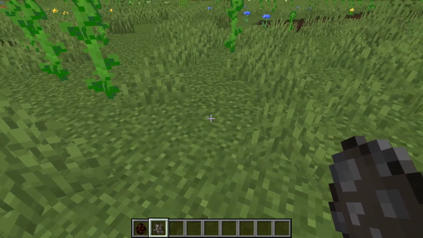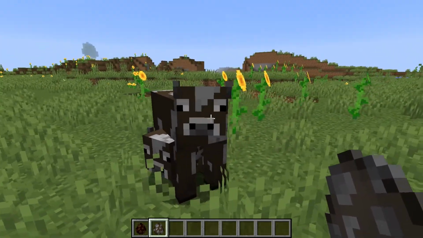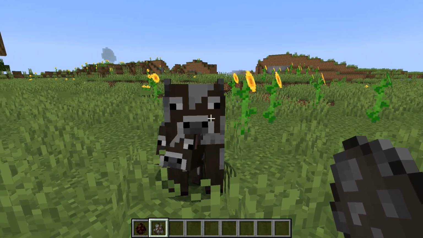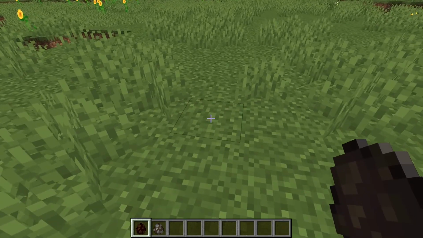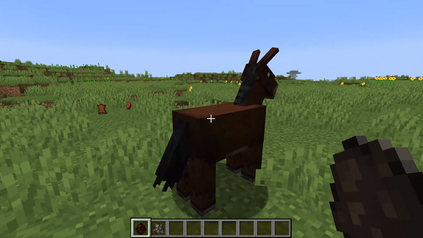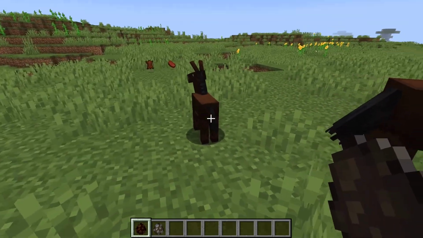Very handy little feature. If you have a cow and a cow spawn egg, you can make a baby cow just by right-clicking on the adult one. Now, in the previous 4 snapshots, you couldn't do this with a mule. For some reason, right-clicking on an adult mule gave you another mule. Now you get a baby.